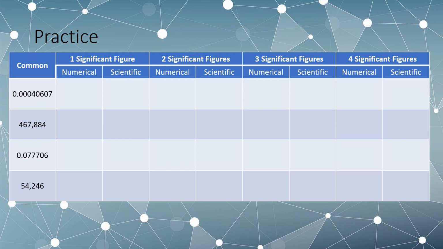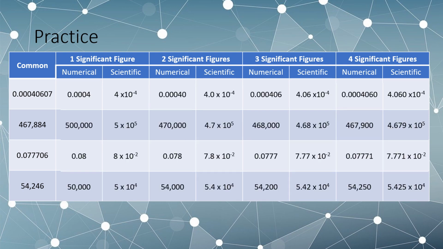Okay, hopefully you paused the video there and had a bit of an attempt yourself. I've just put the answers up now. Going through these quickly, you'll see that it becomes important that you have good rounding skills. I know that sometimes you don't pick those up in your earlier years and it can be difficult to round with some of these more complex numbers. But you need to be careful when you're rounding that you remember that anything with a value greater than or equal to 5 rounds up. Anything that's less than 5 rounds down.